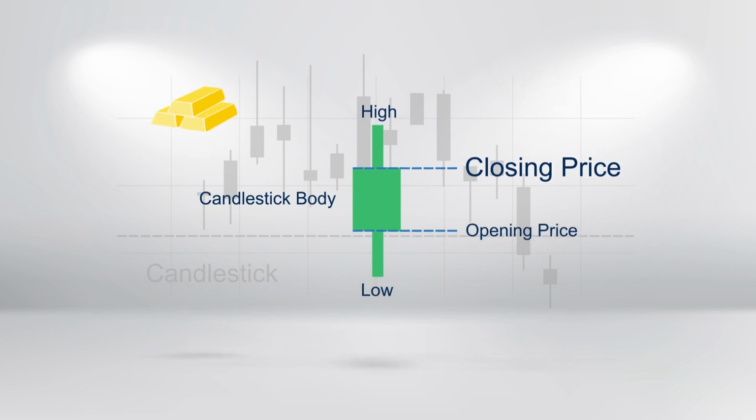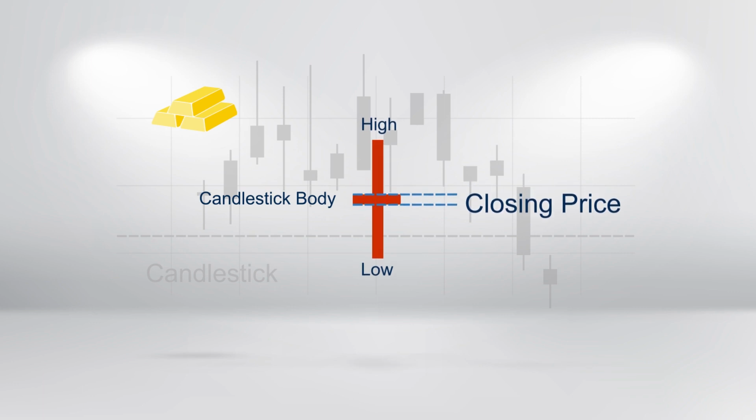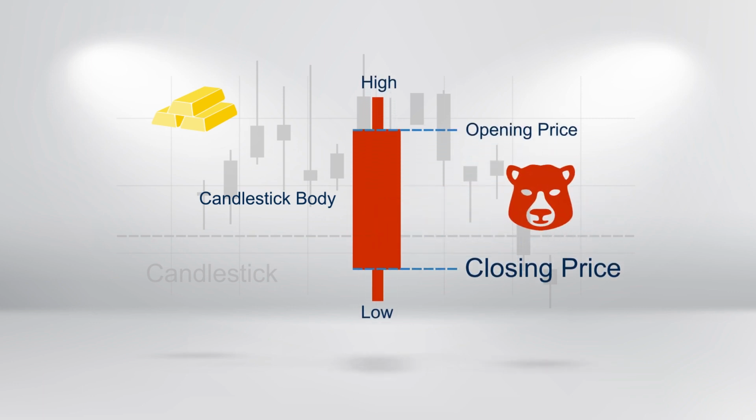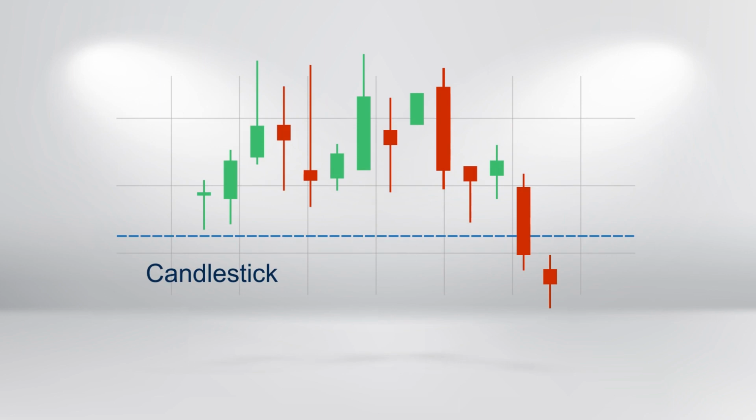In this example, the price of gold futures has descended during the day and closed near the low point. This is an example of a bearish candlestick, as it shows that the market price descended during the trading day. Bearish candlesticks will be colored in red on most charts. We'll discuss candlestick patterns and their meaning in a later module.